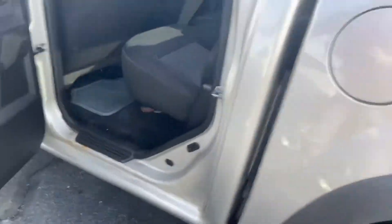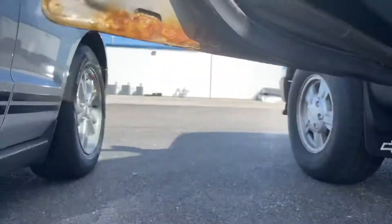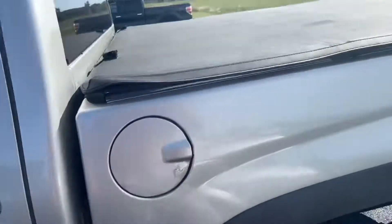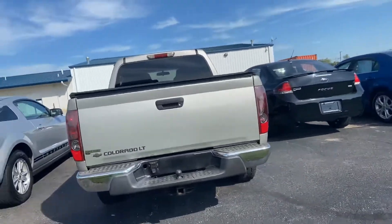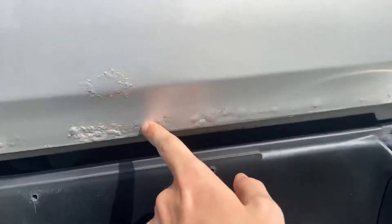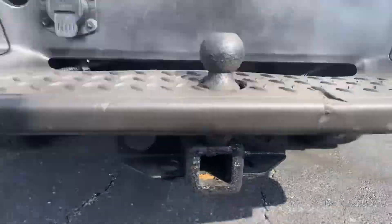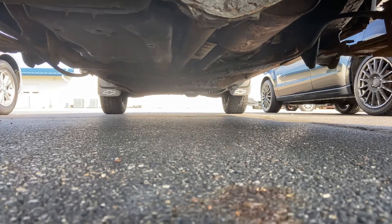A little bit on the fuel cap — this bubble slash surface rust right there. And then the very bottom of this door, you see it. The off-road four-wheel drive badging looks good along this side. The tailgate looks good as well. It's kind of ironic — we had an '09 Escape last week, same area — but there is bubble rust at the very bottom. Looks like it took pretty good care of it overall, but you do see it. There's a ball hitch as well — you can pause it at any point.